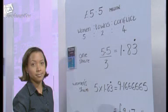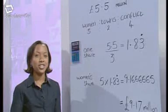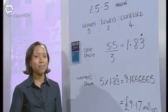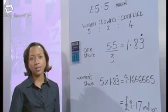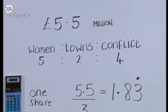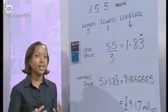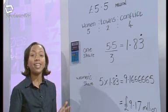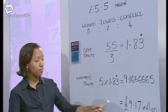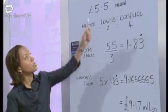Was Katie right to divide by three, or Ben right to divide by eleven? Katie's was the deliberate mistake — instead of adding up all the numbers in the ratio to find the total parts, she took the number of parts as just three, one for each type of project. This clearly gave the wrong answer because the amount going to women was greater than the original total to be shared out.